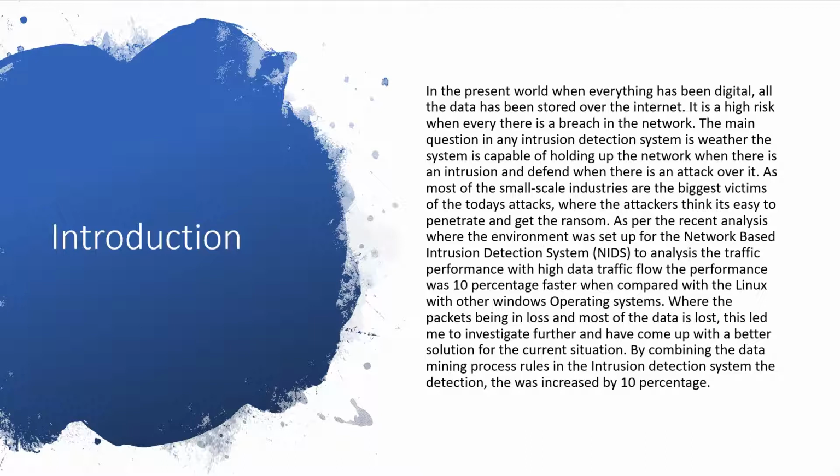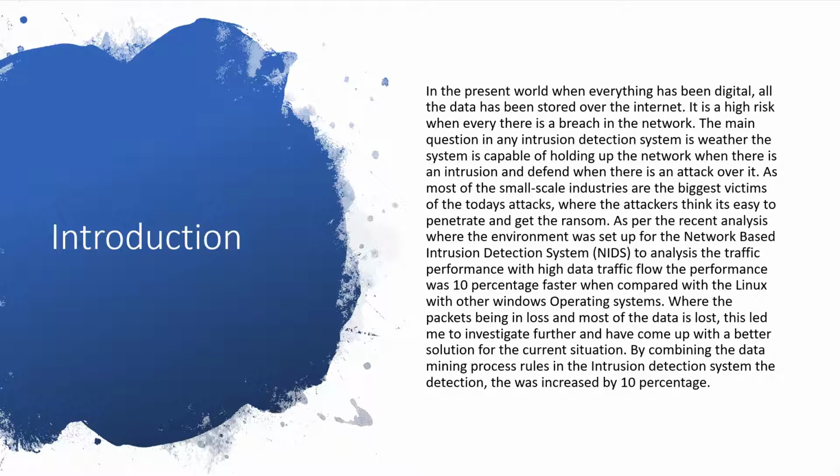So what is an intrusion detection system? It is a device or a software application that monitors a network for malicious activity. Any malicious activity is reported either to the system administrator or collected in the SIEM. What is a SIEM? It is a Security Information and Event Management system, which has all the logs from the intrusion detection systems.